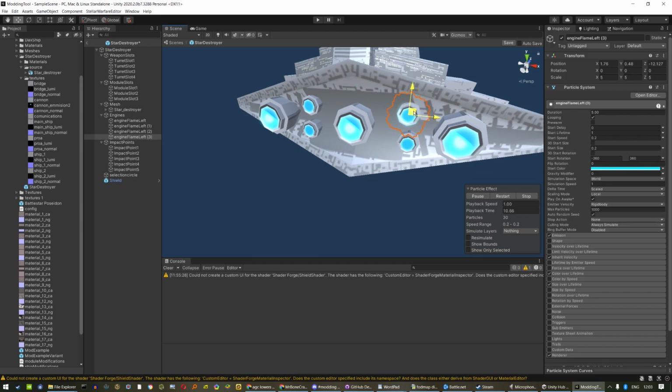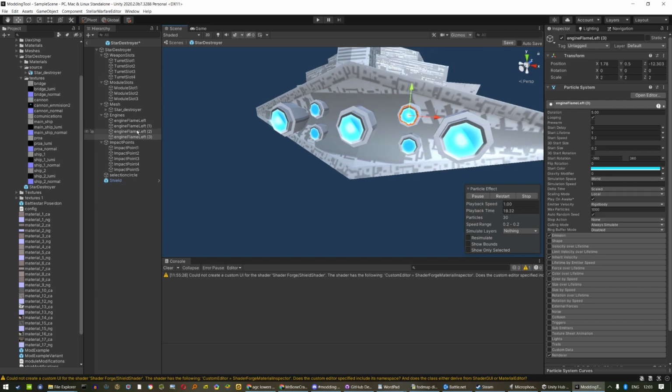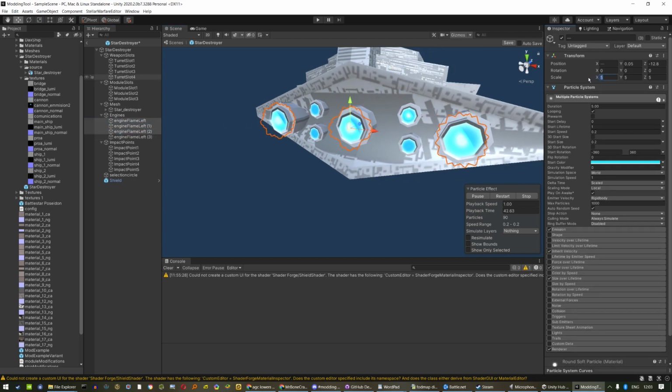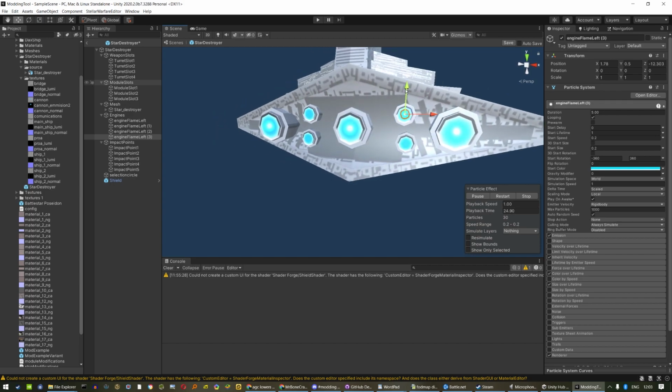But if you want, you can make them smaller. So I'm going to make this 2, 2, 2, like so. Actually, I'm going to take all the main ones and make them a little bit smaller as well, because they do get kind of bright in game. 1, 1, 1. That's fine.